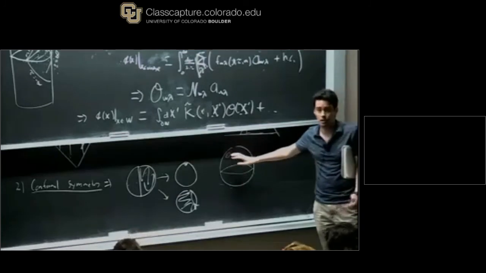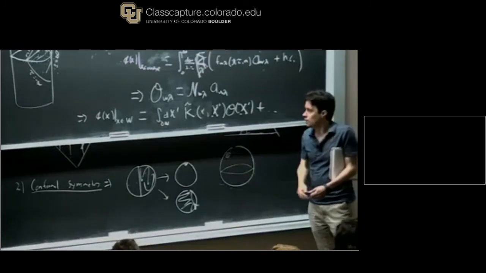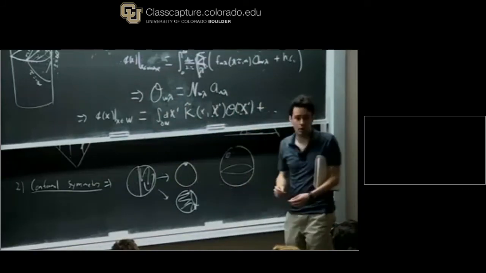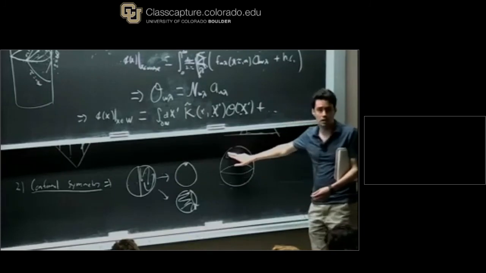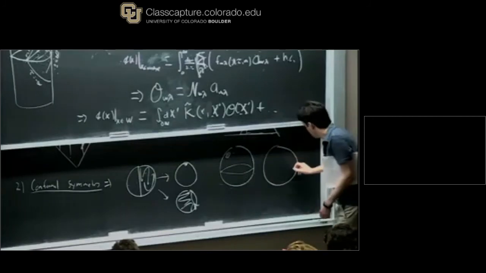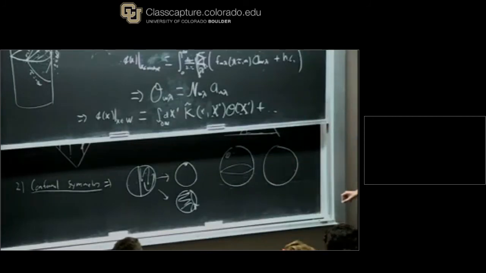For any ball-shaped region in the boundary, no matter how big or how small, there's a wedge, which I can define in the bulk, and everything inside of that wedge can be represented with support just in that ball. So in particular, if we have an operator which is near the boundary, like this one over here, then we can choose the ball to be like that, and now we can represent it right there. So you see this more continuously matches onto the extrapolate dictionary. As the operator gets closer to the boundary, I can put it in the wedge of a smaller and smaller ball, and so the support of this representation gets smaller and smaller.